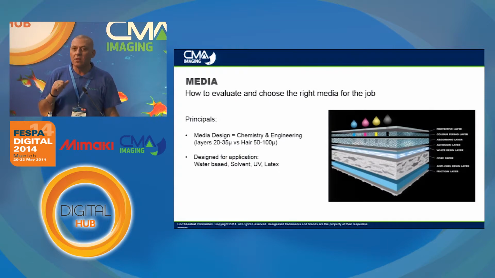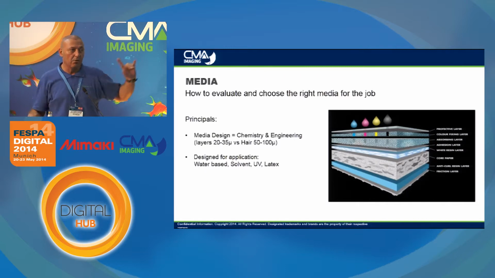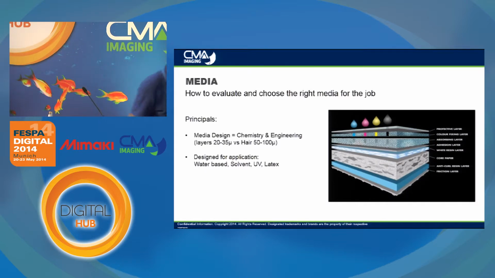The ones of latex, as I said, are being heated to a very high temperature, so you have a certain resistance required out of your media. You may understand, right, the differentiation between them. Now let's go on to the principles of how media is designed, because this is exactly what CMA is doing, layering the appropriate layers on the core. I will join you just here so you can understand.